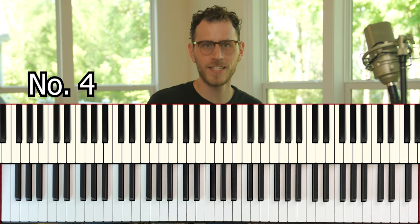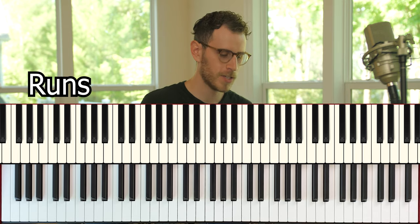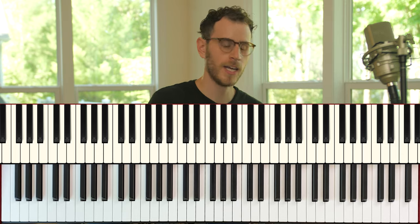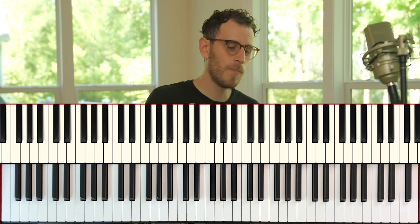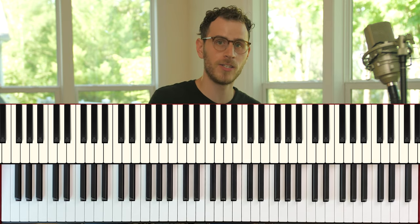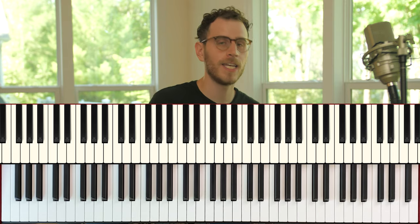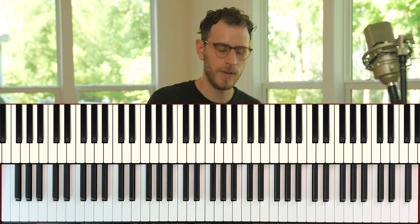All right, guys, so next up, let's start getting into some of those crazy runs that Tatum does. So I think the single most important thing here, guys, is going to be fingering. Now, these sound super difficult because they're so fast, and obviously you do have to develop some technique to do them, but in some ways they're easier than you think, and you can actually do runs like this fairly easily without them being quite as crazy complex as some of the runs that Tatum did.